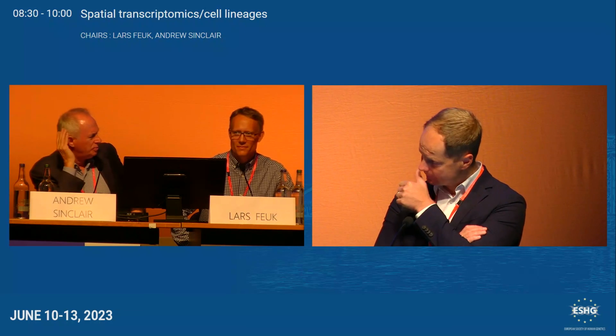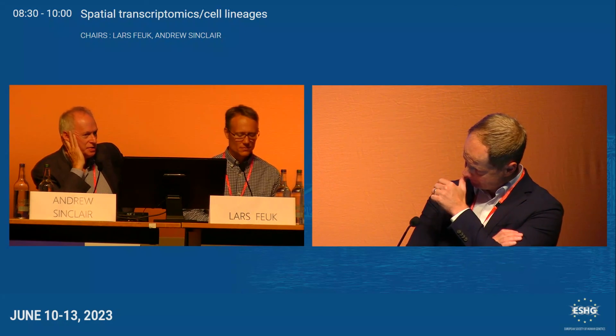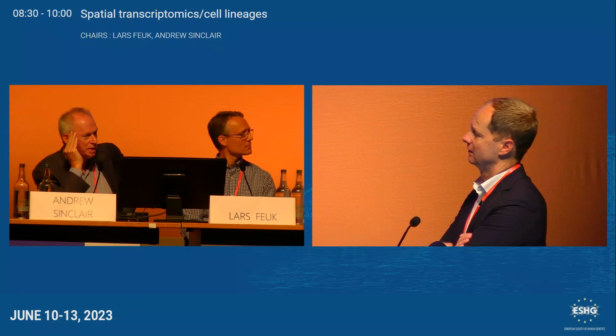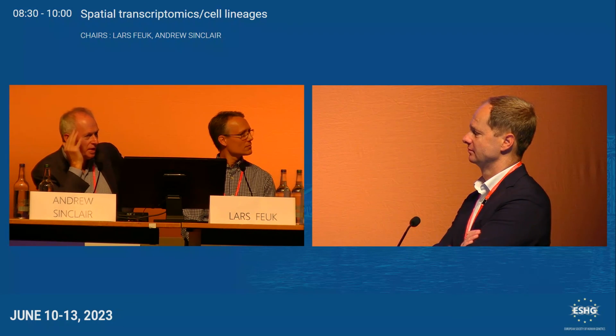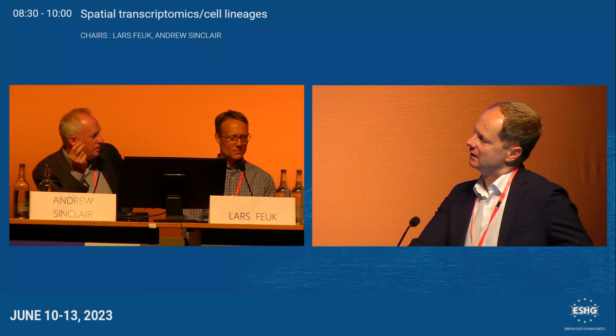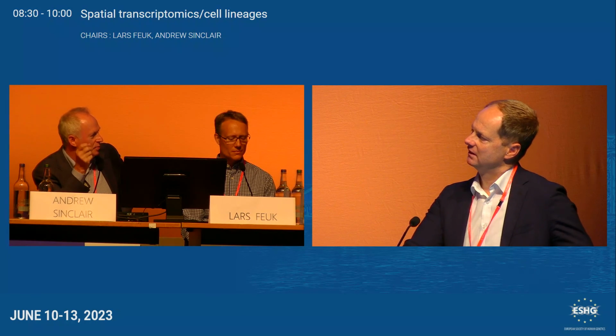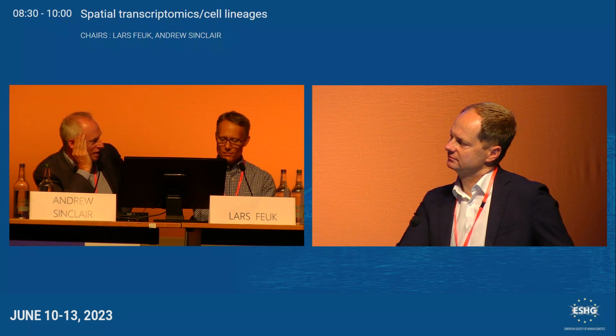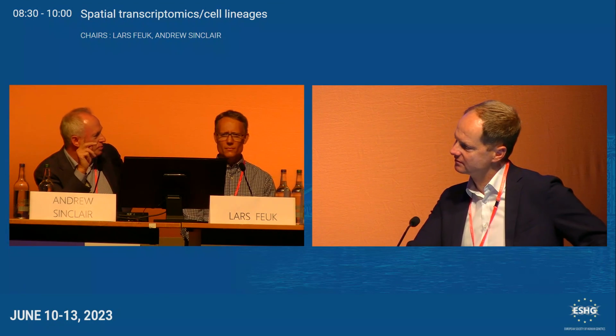Okay, so Malte, I was just thinking about the comparison between mouse and human. You're quite right, there's a lot of similarity there, particularly in the coding regions. When it comes to non-coding, certainly my experience around SOX9, in a third of the cases, there's good conservation of those enhancers, but two thirds of the time they seem to be very human-specific. So we're going to have to, at some point, have those human-specific models to untangle a lot of those non-coding aspects of the genome, which make the real difference between mouse and human.